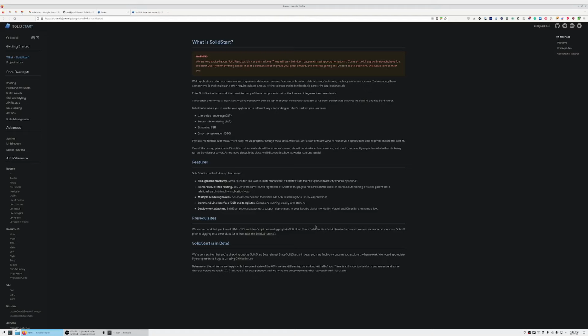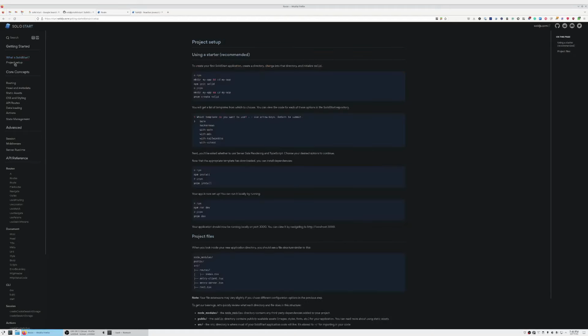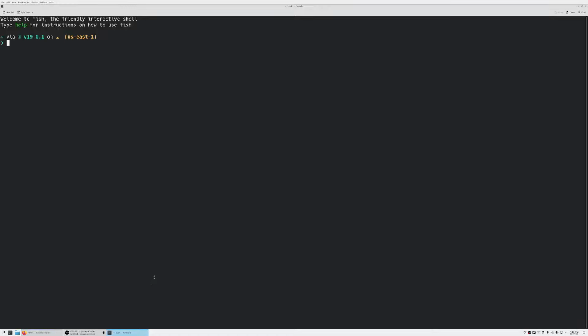So let's start. You need to run this command. Let me run it. I'll create a folder. npm init solid.